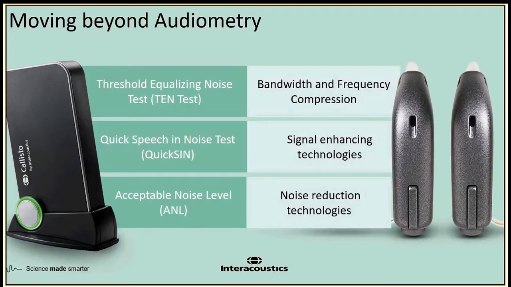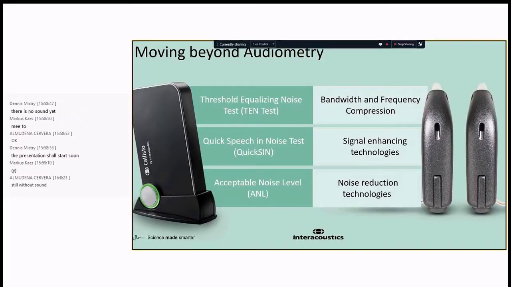This presentation is following on from a presentation that my colleague Lee Martin gave a couple of months ago, looking at moving beyond audiometry. And in that presentation, he highlighted specific audiometry tests, such as the TEN test here, QuickSIN, and the acceptable noise level, which through performing would allow you to identify where these types of tests or features may be required or would be suitable for the user. I recommend as a refresher or as a recap, you go back to our website and have a look at that. It's a nice thing to have a look at to see how, first of all, they're identified and then finally how they're applied.